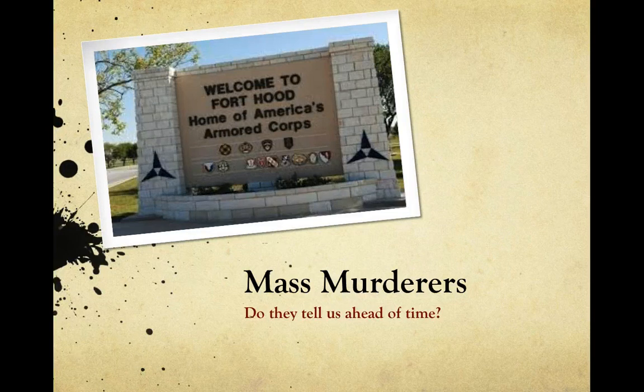Loughner had 5 contacts with campus police and ultimately was suspended on September 29th after campus police found a YouTube video in which he claimed that the college was illegal under the U.S. Constitution. The college told Loughner if he intended to return to school, he would have to get a clearance from a mental health worker indicating that he would, quote, not present a danger to himself or others, end quote. Officials said after this letter, they had no further contact with him.